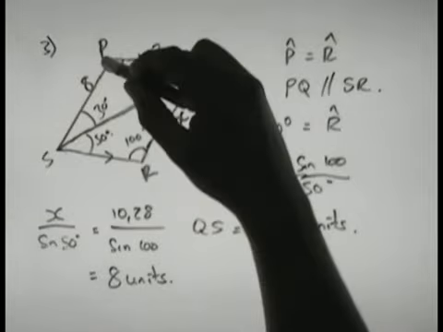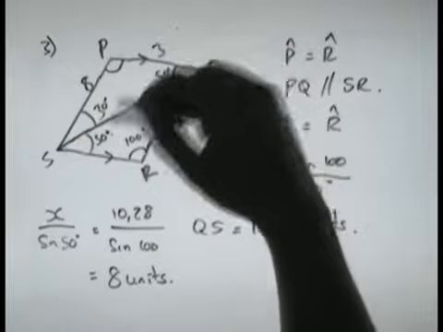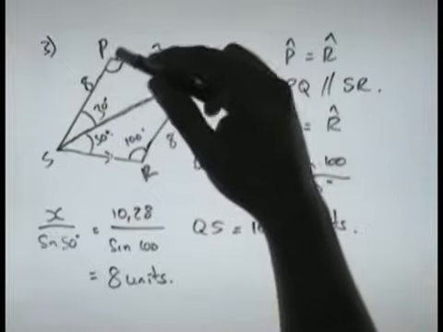Just out of interest, this then forms a parallelogram. Opposite sides are equal, and those two sides will also be equal. Opposite angles are equal. And that brings us to the end of this 7th tutorial in trigonometry.